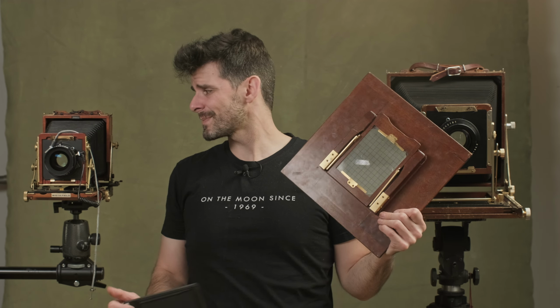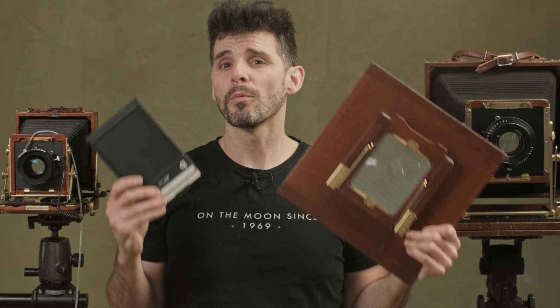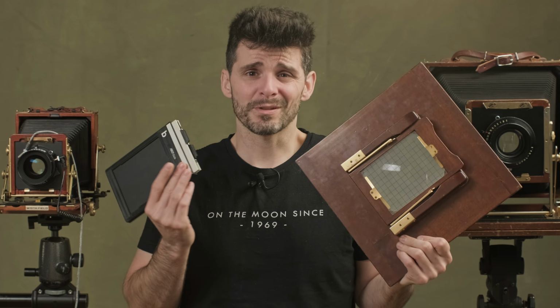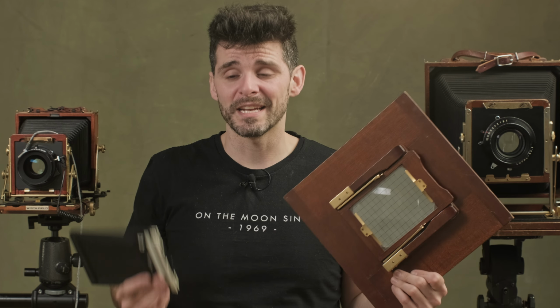So while those are some pretty nice advantages, there are also some big downsides to using a reducing back. The first of which is you have to buy more stuff. If you buy a reducing back, sure, it's not as expensive as a camera, but you still have to buy things like film and film holders. That's going to be more things in your kit, and if you're not going to be using it often, this just becomes large format fluff that you're not going to use any other time.